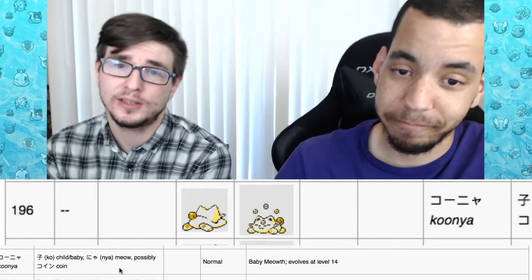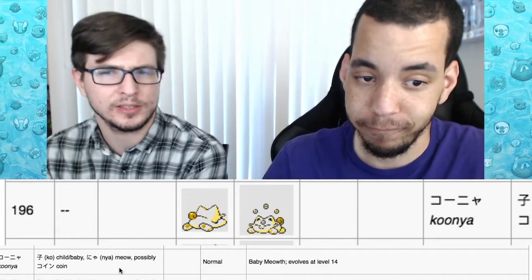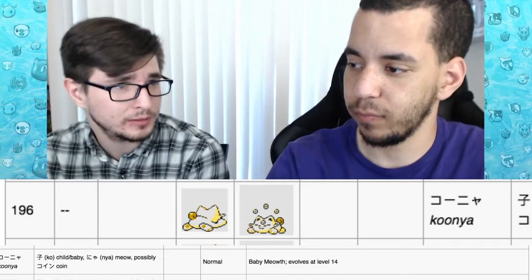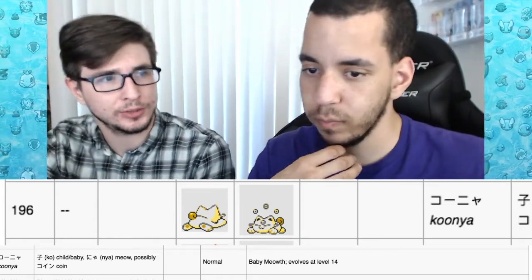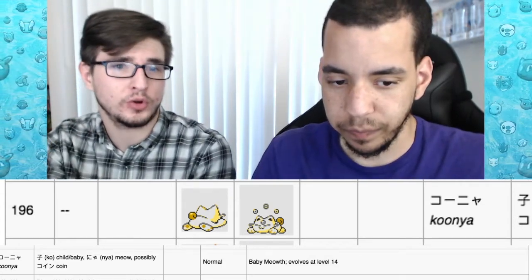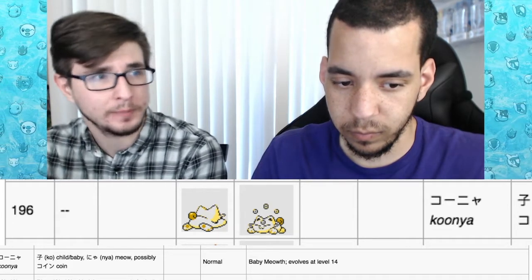I mean, this is another one where the baby doesn't add anything, especially when you get it at level 14, because in the original games you get Meowth at like 15, 16. And he's fine for his levels, but adding a baby Pokemon that evolves at such a low level, or at a level where you normally already are introduced to this Pokemon, it didn't add anything to the gameplay of Meowth specifically, where you're like, okay, that's why it exists.